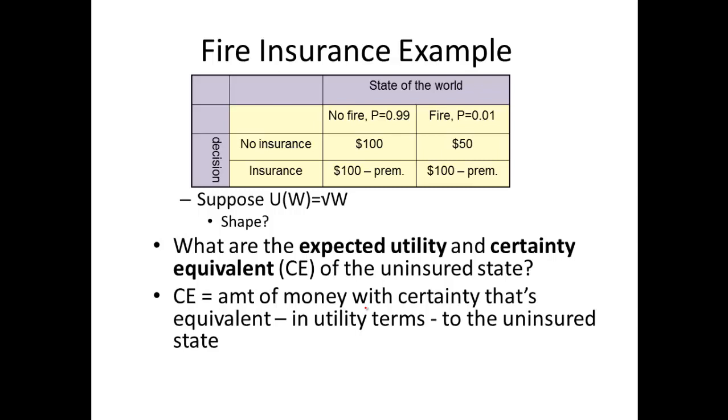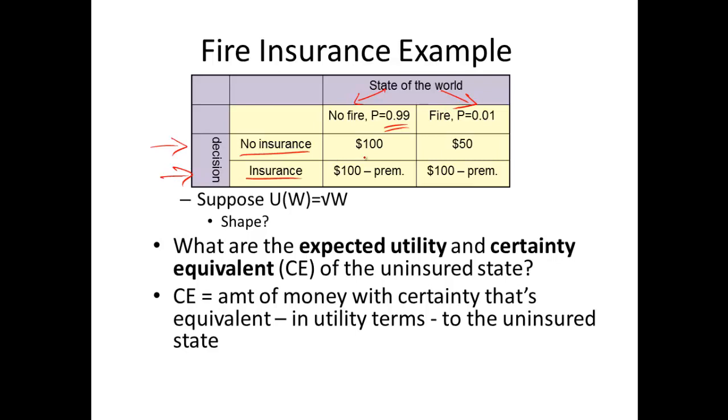Right, let's try a different kind of example that this same theory can illuminate. So let's think about literally an insurance example. And so let's think about a fire. Let's hope it's a fire that only destroys wealth and doesn't hurt anyone. So we can summarize the states of the world in terms of the wealth that the individual has. So the individual has a decision. Should he or she have insurance or no insurance? So here's the no insurance line. Here's the insurance line. Over here we have states of the world. Usually there's no fire. So 99% of the time there's no fire. 1% of the time there's a fire.